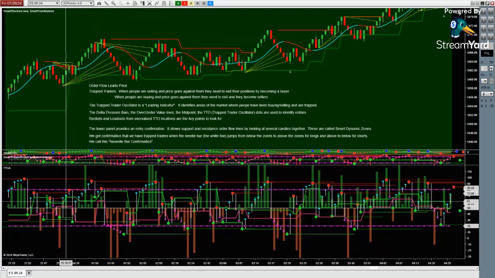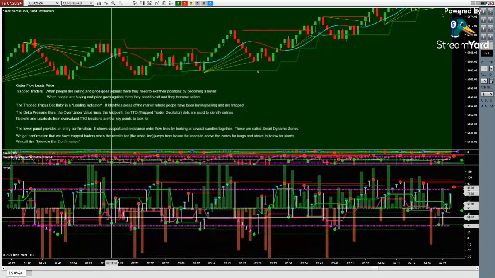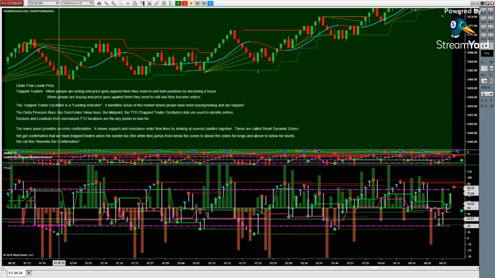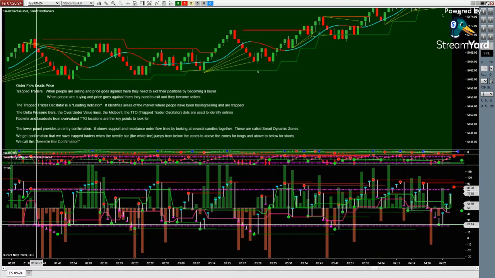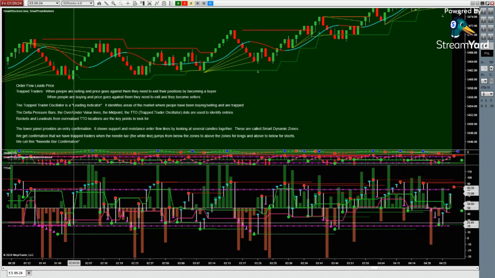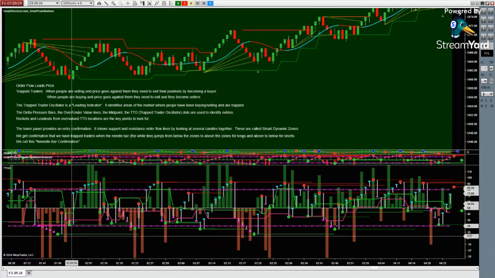And so the TTO dots are reflected a little bit differently through here. I'll expand this a little bit so you can see a little bit better. But what we're looking for is these areas where when it goes TTO dot to TTO dot, it draws what we call a needle bar. So you can very visually see it going from one side of the support and resistance levels to the other side. And so for that long that I got right there, which I showed before, we had a needle bar confirmation when the TTO dots went through both sides. It went through both the support and the resistance side of it to say, you know what, there's nothing but clear sailing ahead.